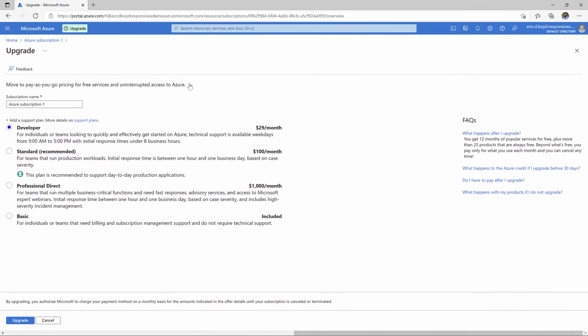One additional thing to mention, during the upgrade process, you'll be asked if you want to add an Azure support plan. As you're going through the phases of testing out Azure all the way to running your production workloads in the cloud, you might consider getting some level of support. If you're in a free account, billing and subscription support is just included. The developer support plan is great if you're playing around with the technology and just need some technical assistance. The standard and professional direct plans are best suited for your production workloads. They have faster response times and better product coverage.